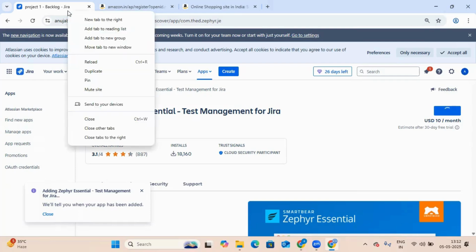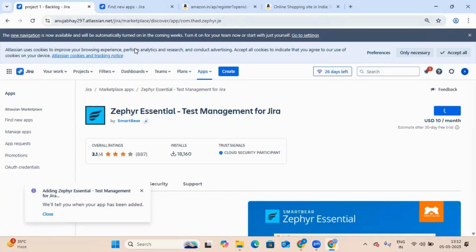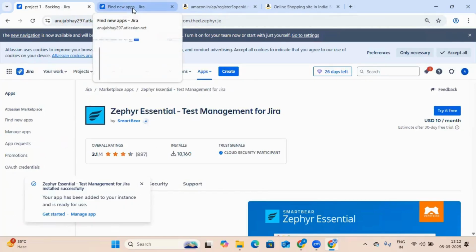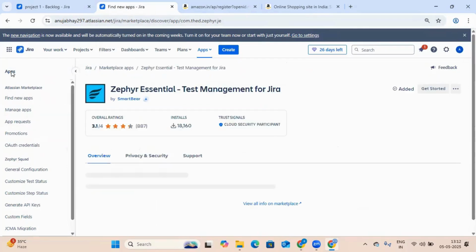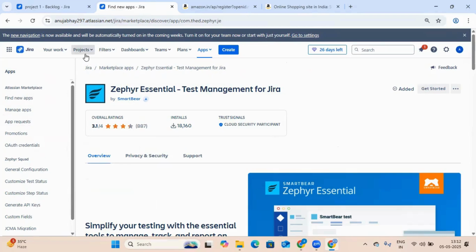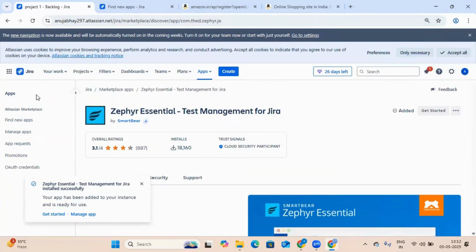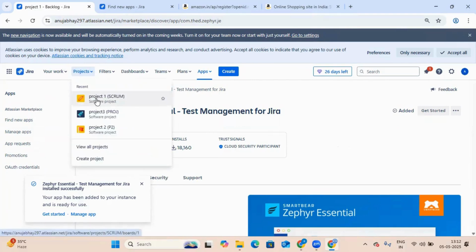Let me duplicate my one tab. Then project.